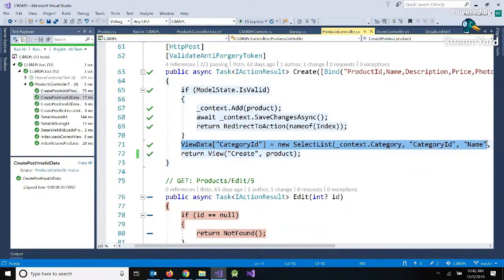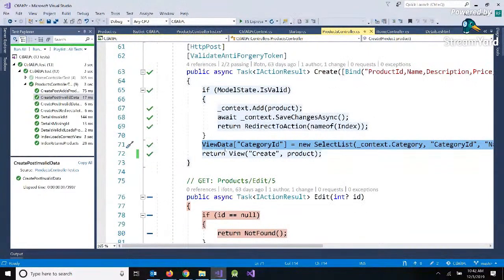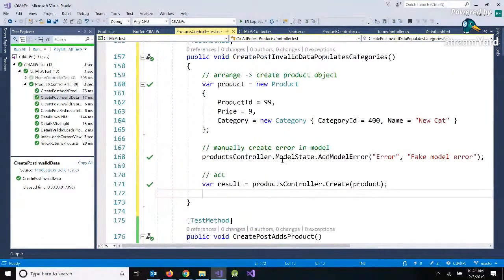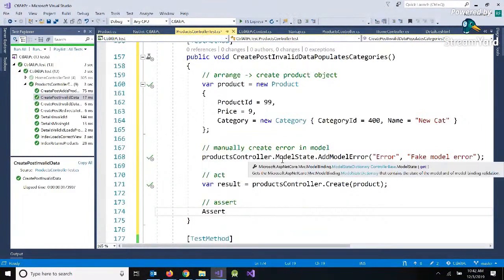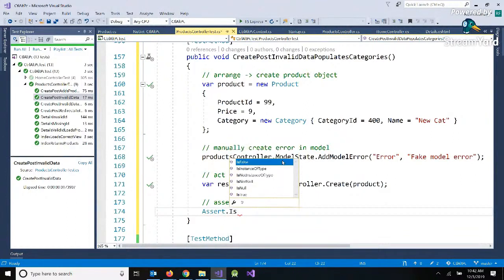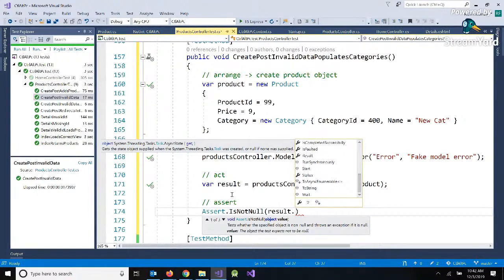select list of categories. What I could probably just do is check that this value isn't null. We have some list of categories being returned. We could be a little more specific, but that's probably sufficient for our purposes. We'll say assert is not null. I think we'll have to cast this as a view result.